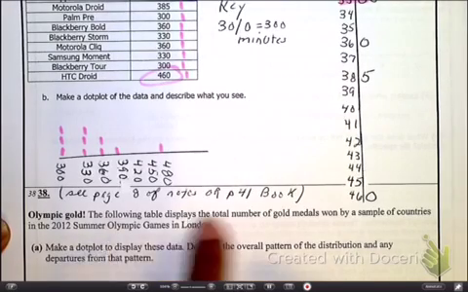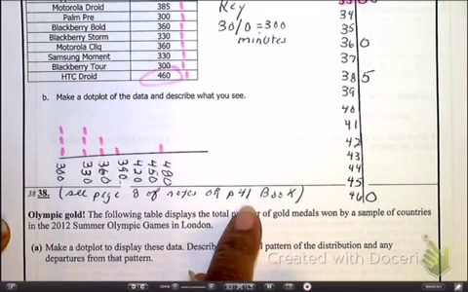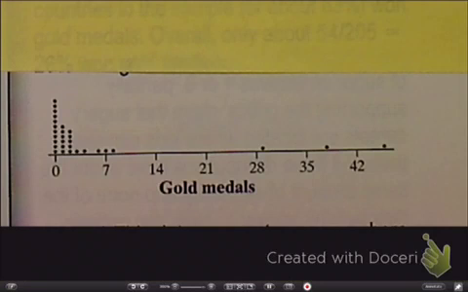Now, I'm sure as you read this, you're like, where is the data? The data is either on the next page, or you can refer to page 8 of your notes, or page 41 of the book. We are talking about the Olympic medals, not the current ones, and all the countries and how many golds they received. For the sake of time, this graph is straight out of your book. They did increments of 7 because they felt like it, no other reason. I would have done increments of 5, that number makes more sense.